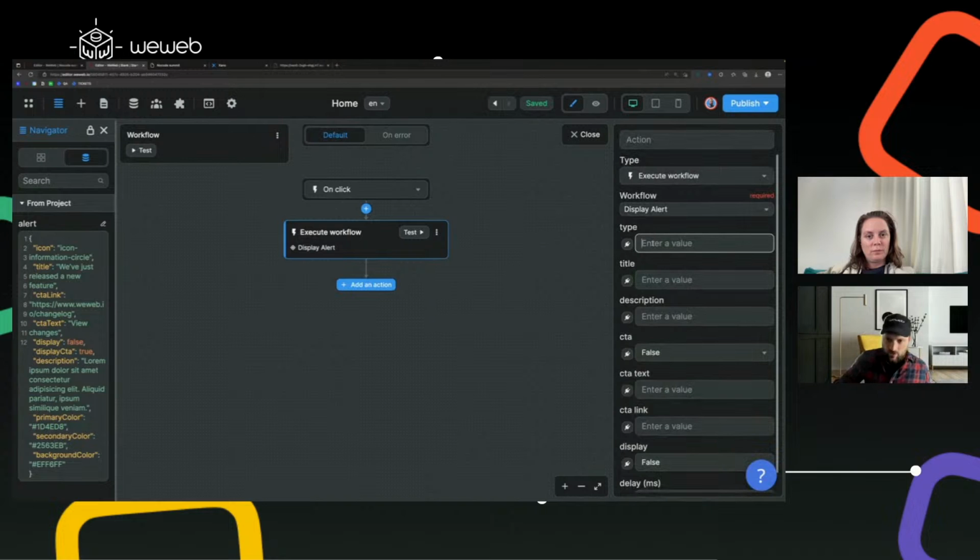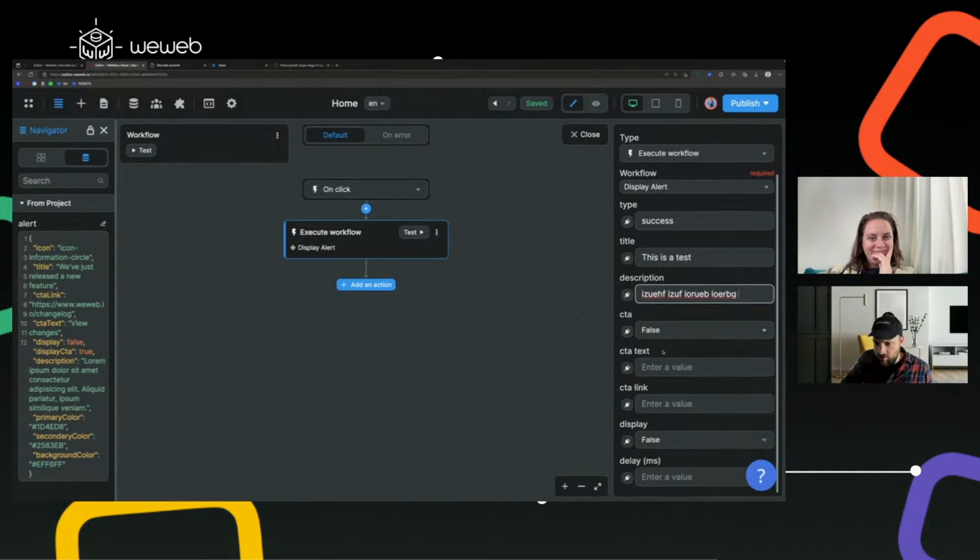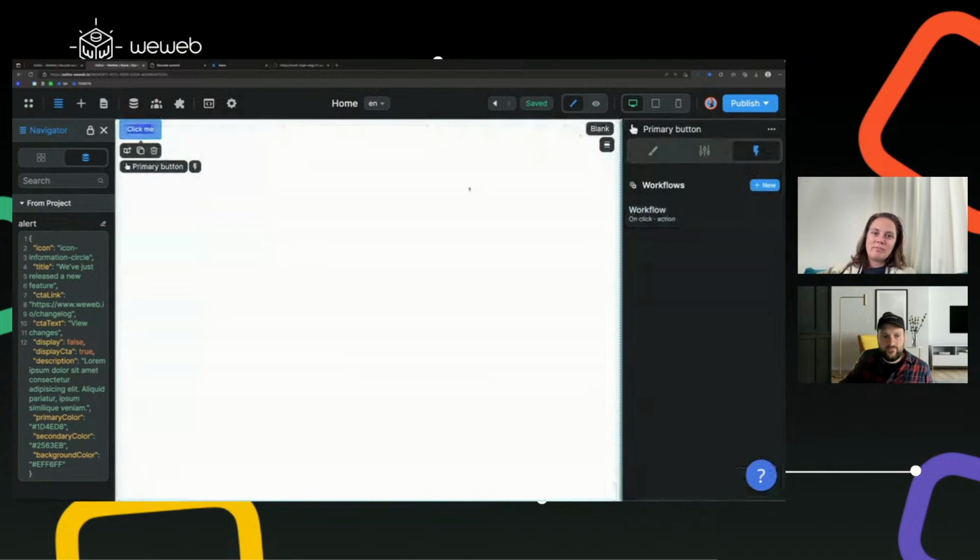So for example, I want something of type success. This is a test, a really nice description. And I don't want a CTA here because there is a button, and I want to, of course, display it for 5 seconds. Okay.